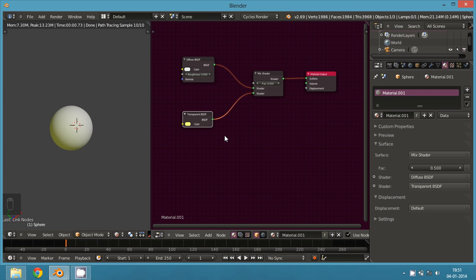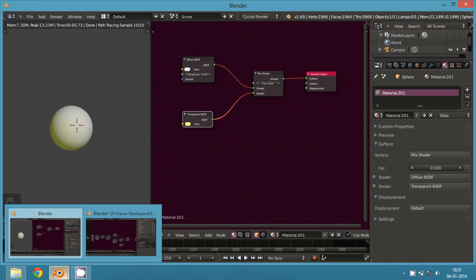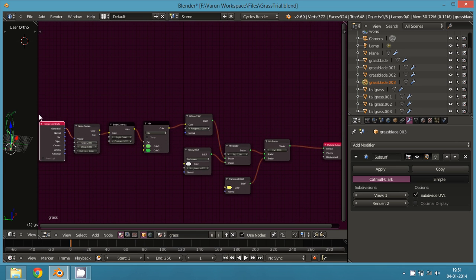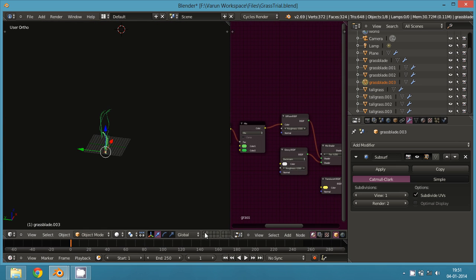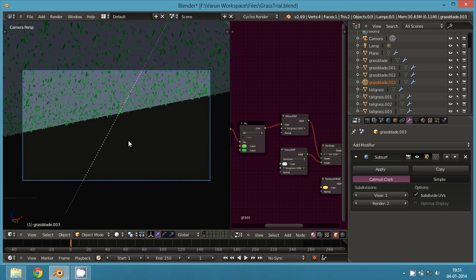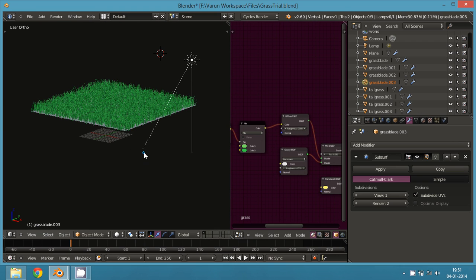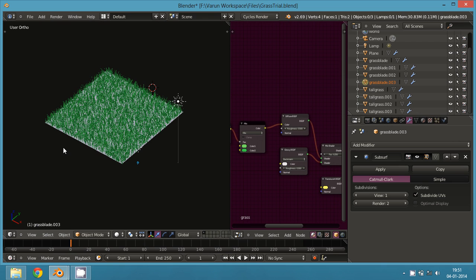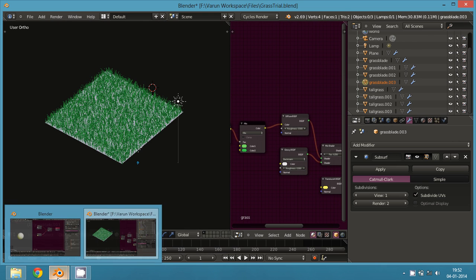Basically, my idea was not to make anything in this tutorial. I just wanted to give you a very basic introduction on how the node editor works, so that you will not find it difficult when we make something like this for our grass scene which we will be making. I tried it and it came up pretty wonderfully. I'll be uploading this tutorial in a day's time or so.